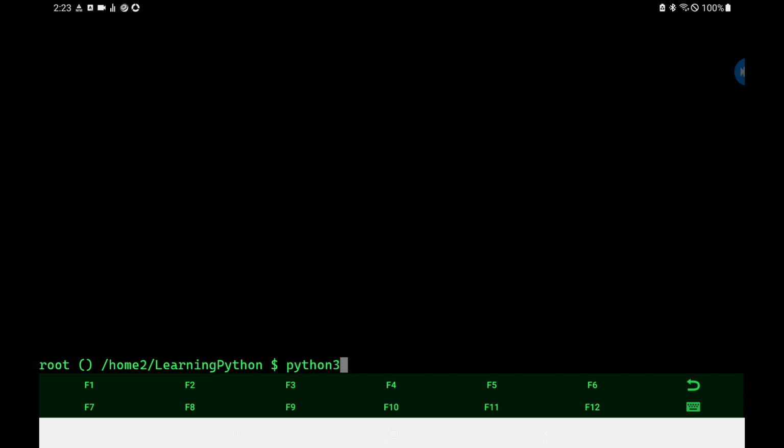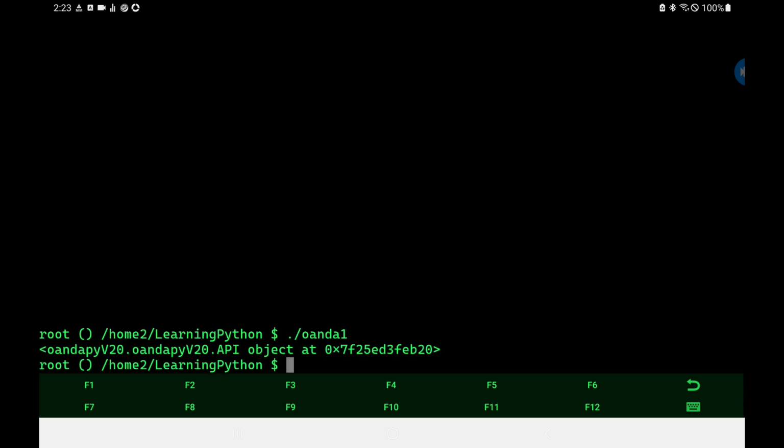I log into the account. And it's giving me a special object. That doesn't tell me much, but it's kind of like the file handle we saw earlier. And that's where we go next, is seeing more details from that information.